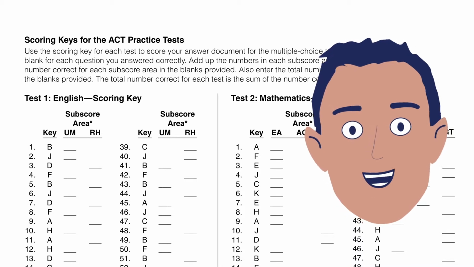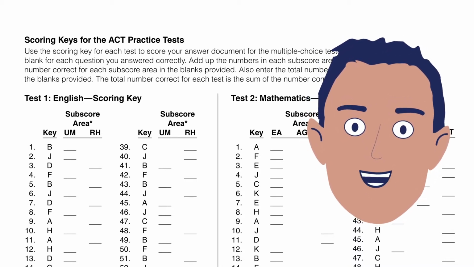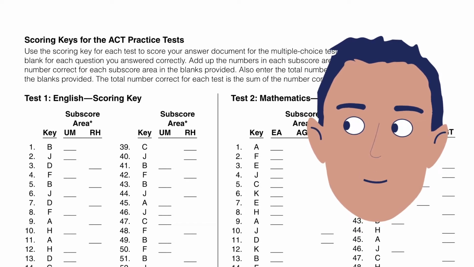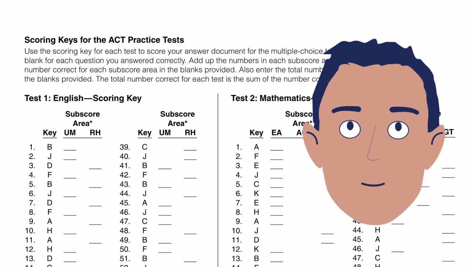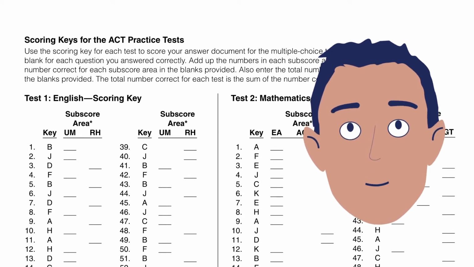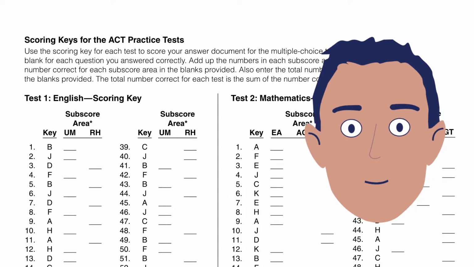So we are going to talk today about how to actually score our ACT test. So we've probably gone through a practice test now, right? And we have a sense, okay, this is how I did, but I want to know which questions I got wrong, which questions I got right, and also what my scaled score is out of 36, right? These are all going to be questions we're going to be interested in.